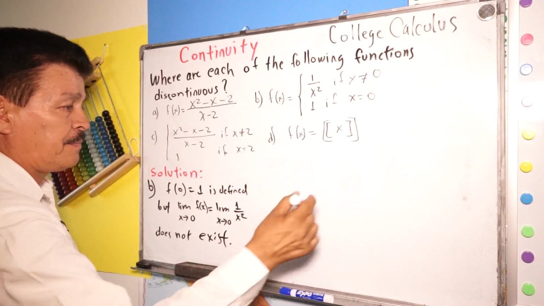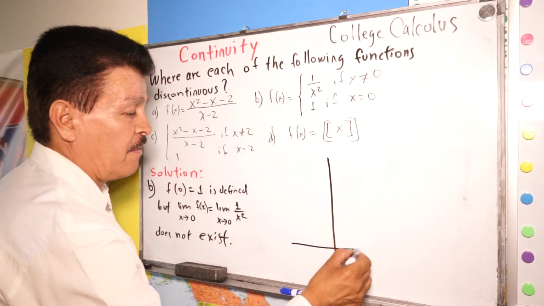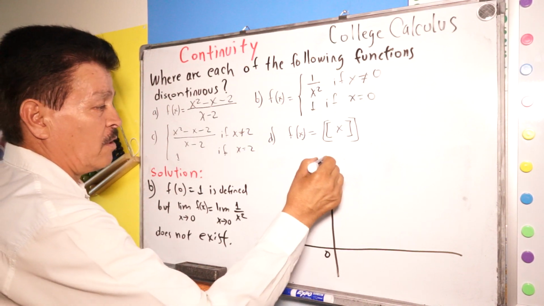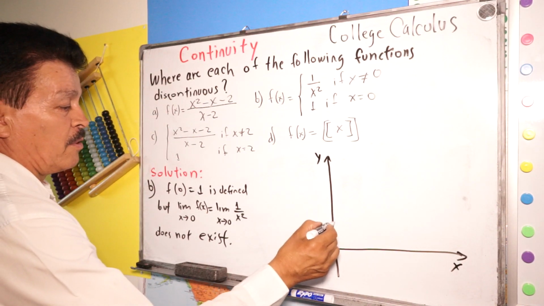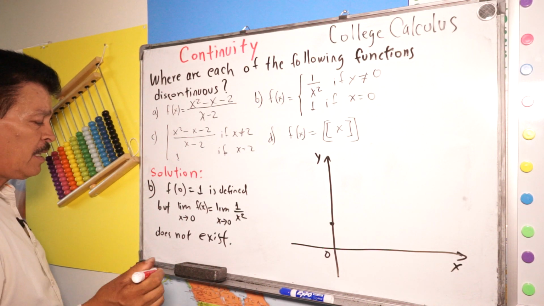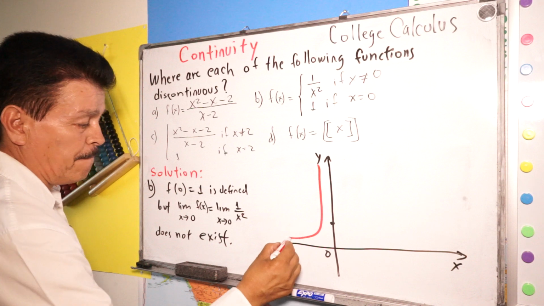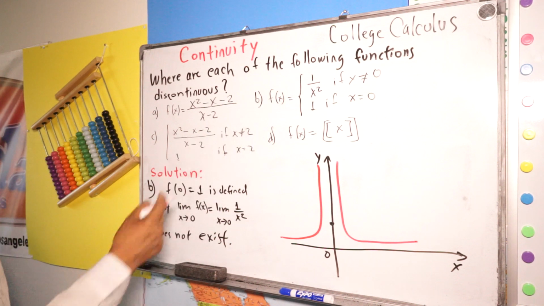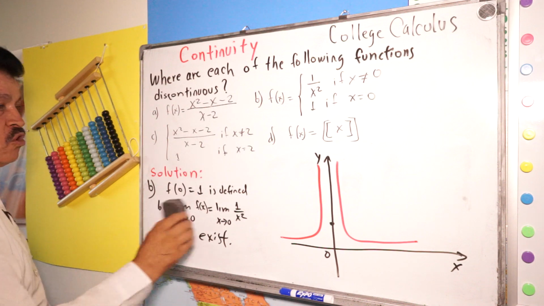Let's see in the graph how this question looks. So B. We are talking about B. This is 0, this is our graph. This is y here, this is x here. So we have one point right here, so the graph does not exist, like this. Look at the graph. The graph shows how number B looks. It's not defined. See, this is the solution for B.